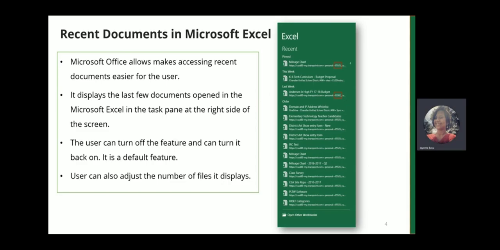One, you already know in which folder it is saved, so you do not have to worry about looking for it and searching for it. Secondly, if you are accessing and opening it frequently, it will already appear in the recent documents. So let's see where recent documents is located. So we'll go back.